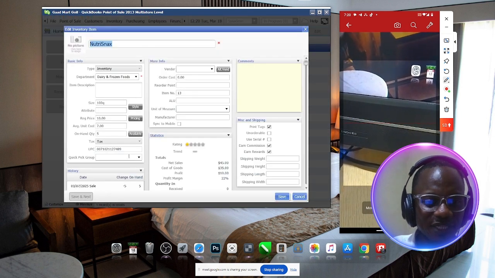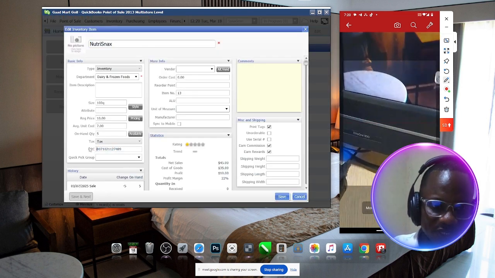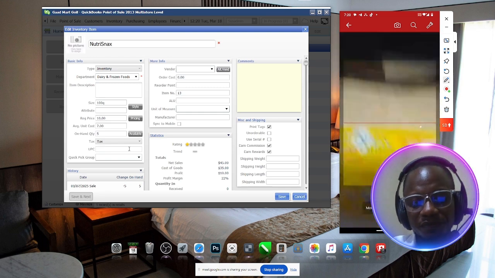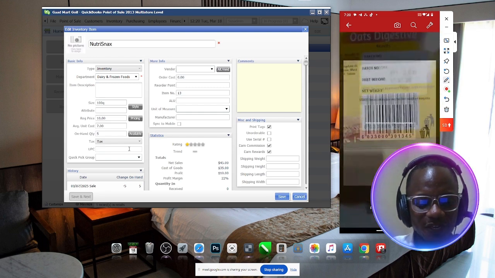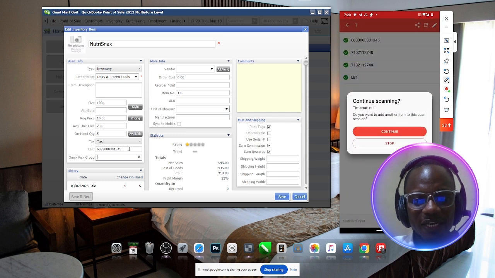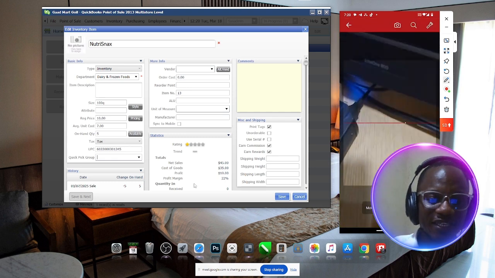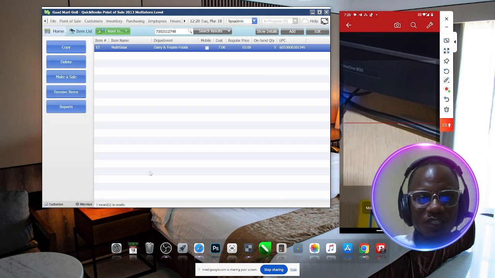When I click on edit, I'll backspace this barcode, select my biscuit for the Nutri snack, and then scan the correct barcode. After that, I'll click on save to save changes.